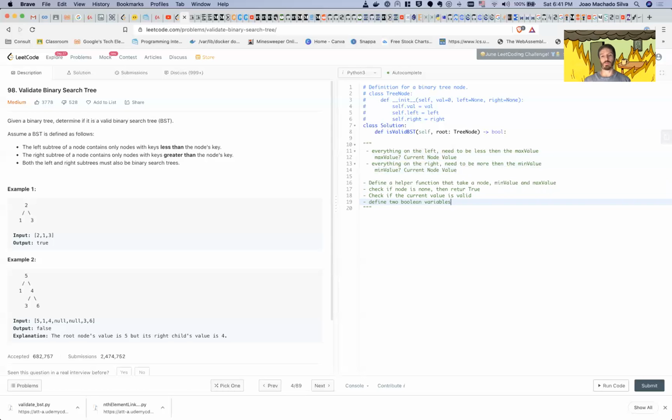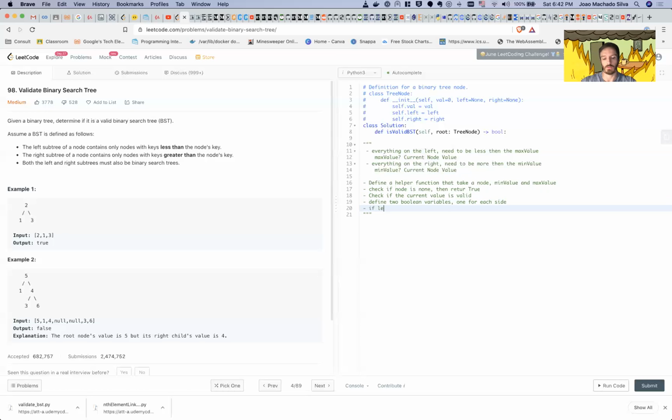Especially using Python, we could have done this in just a one or two liner, but I don't want to do that. It's more complicated to read, and this is more straightforward. Two Boolean variables, one for each side.